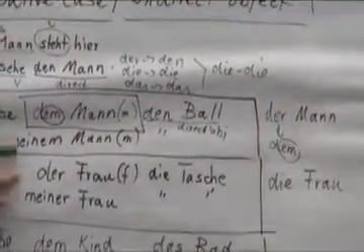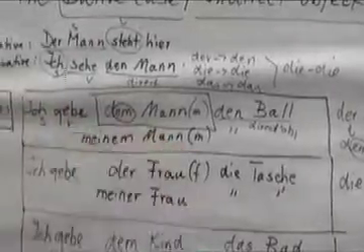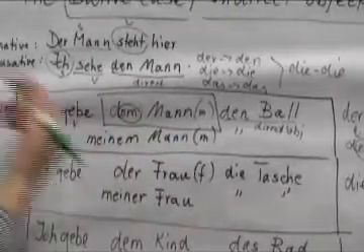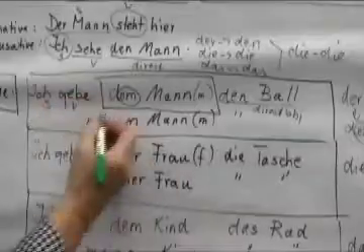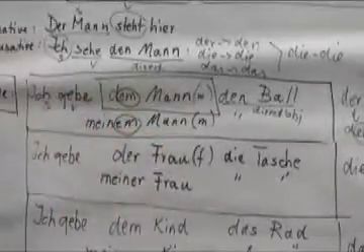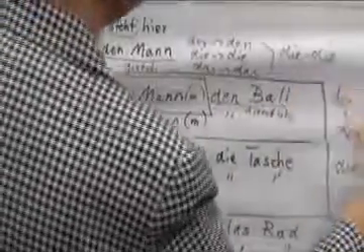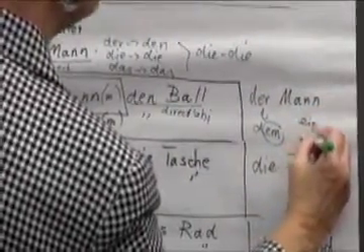And if we have a possessive adjective, like if I say, I give meinem Mann, here means my husband, the ball. So, again, subject, verb, den Ball is our direct object, so meinem Mann. Possessive adjective also adds an em. So if we have an ein word that comes from der, that changes to einem.